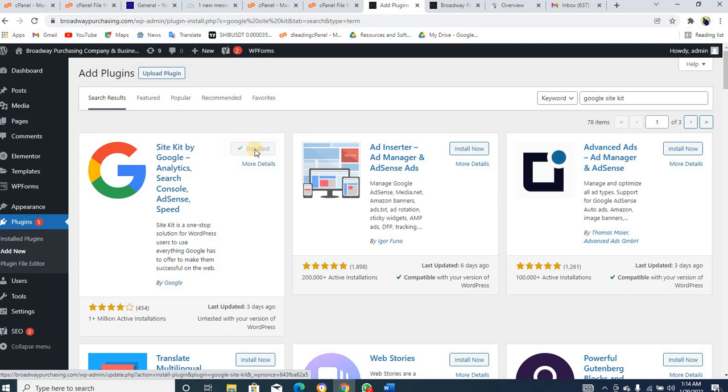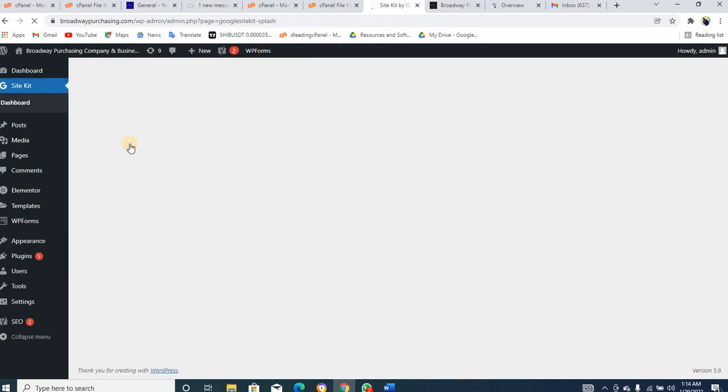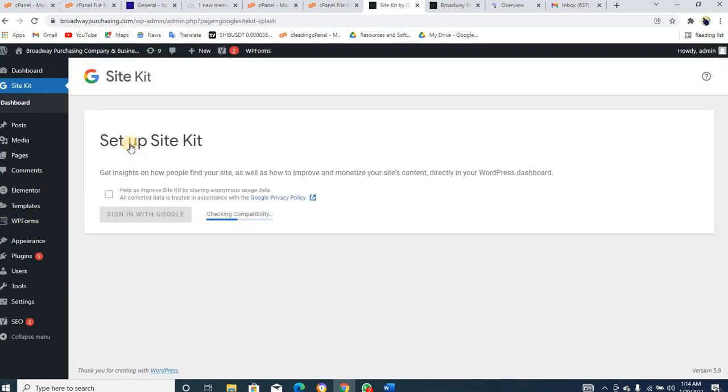See, these are the little things you just need to do. You don't really need to do much. Come on, guys, you don't really need to do all that. Congratulations, your Site Kit has been installed. Just click on start setup. It's very easy. These are the things you need to do, and before you know it, you will see yourself ranking on Google front page. So don't allow all those guys to be telling you you need to do this, you need to do that.